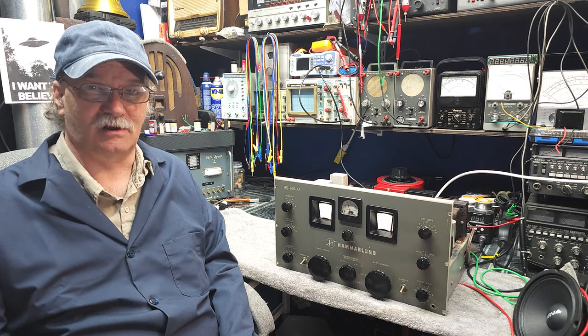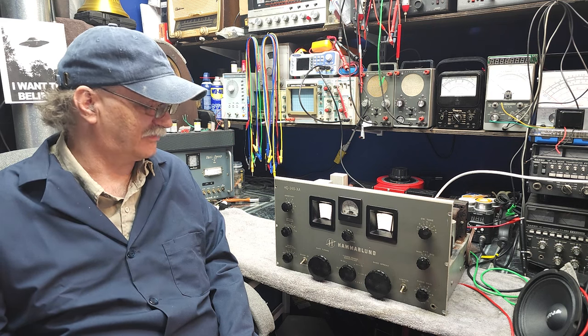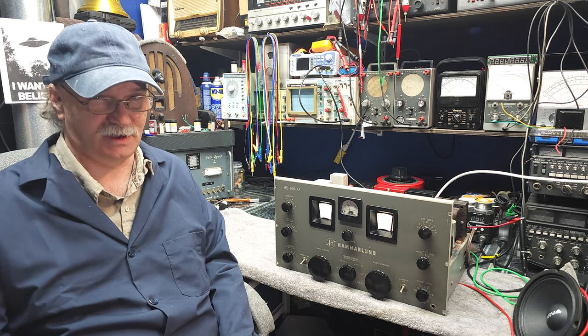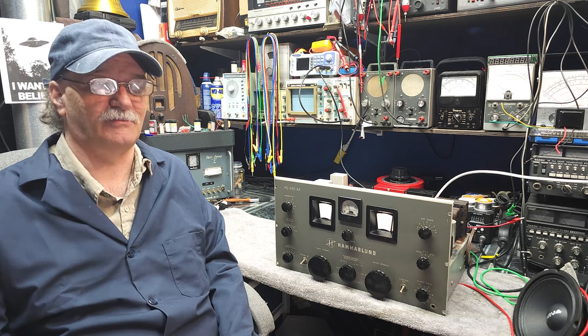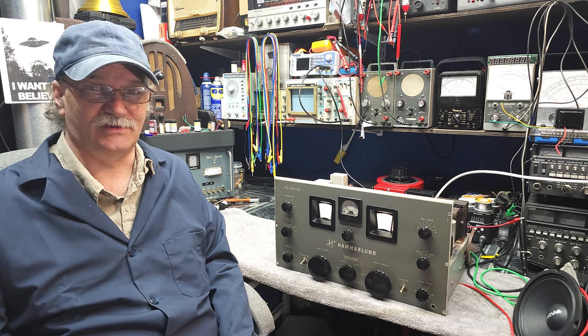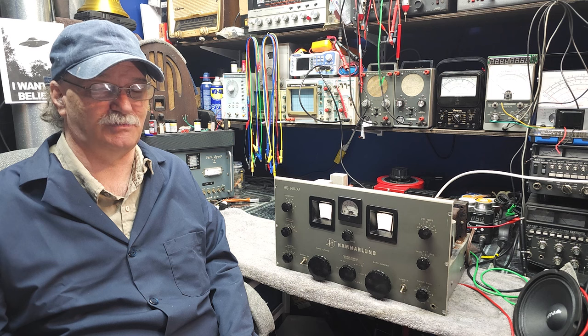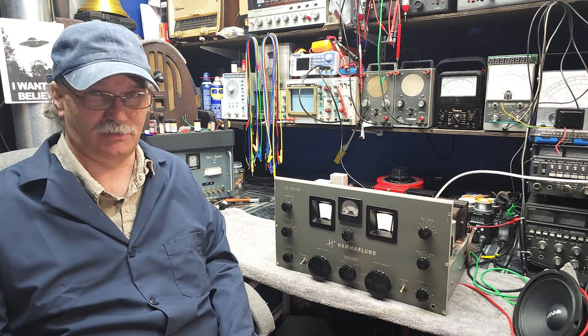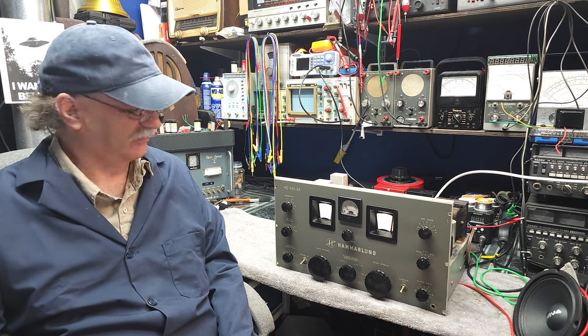And if you're following along, working with receivers and whatnot, please always remember there are lethal high voltages present on the bottoms of these things and other places as well. So take all the necessary safety precautions you need to protect yourself and keep yourself safe. And remember, if you are following along, you're doing so at your own risk.